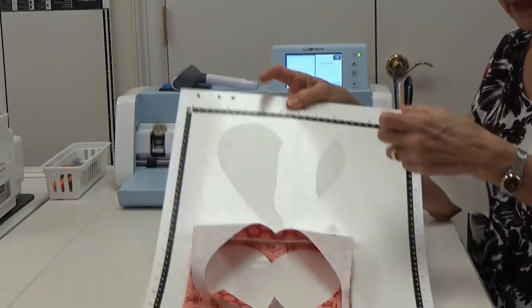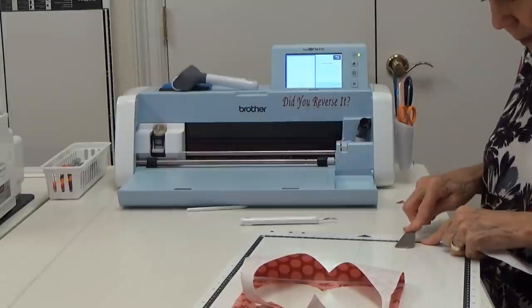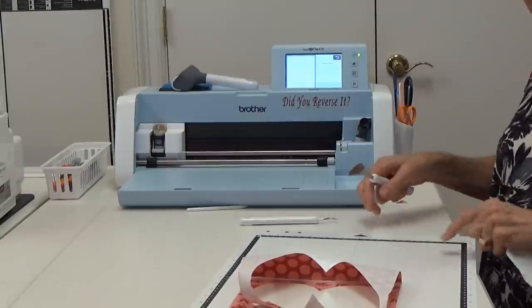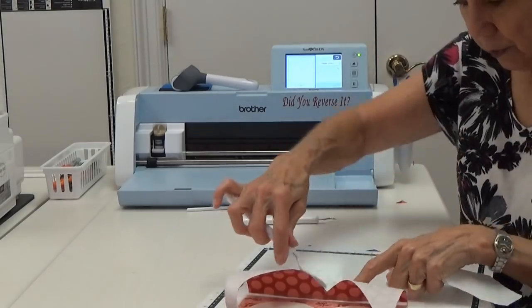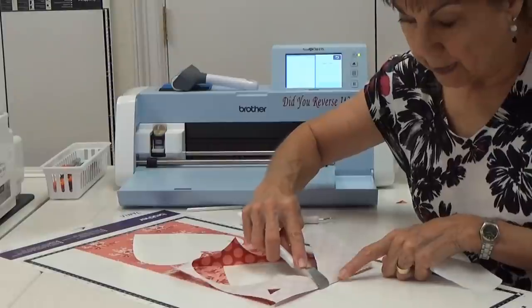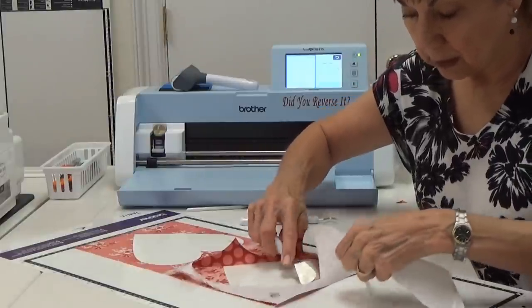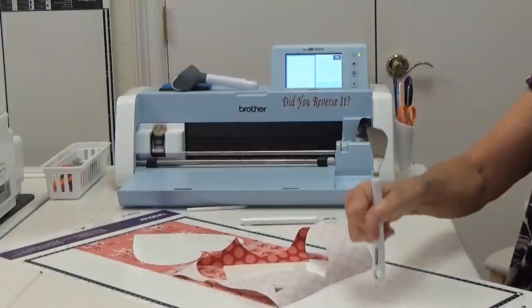See there? You have to scrape it a little bit. But oh my goodness, how awesome it looks. It's just gone. If you could start at a point. So it did cut around the paper, but the paper stayed behind.